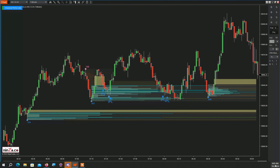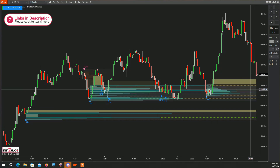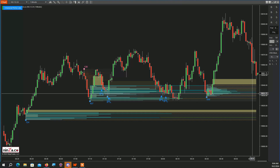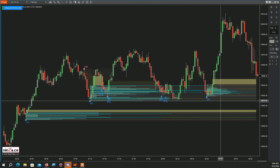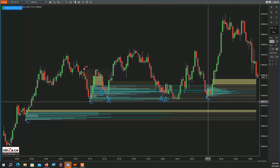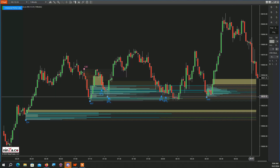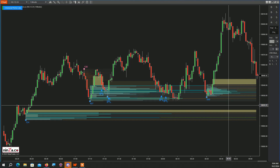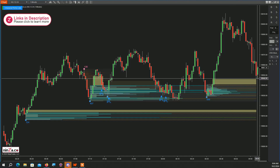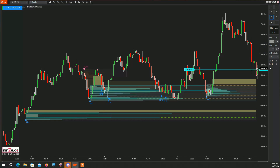This is still pre-market, but here is price coming to test this imbalance area. Ideally I want to see if price can get into the actual value area at the point of control. It's still early — I don't necessarily want to jump into a trade less than 30 minutes before the open. But if price does come down a bit early, I'm going to try a long, and my stop would be below this area right here. It looks like price just touched the imbalance area pretty much to the tick and is going higher — I'll try to take a long here.